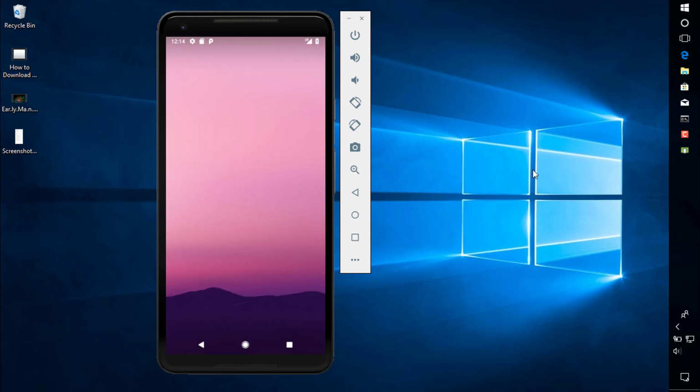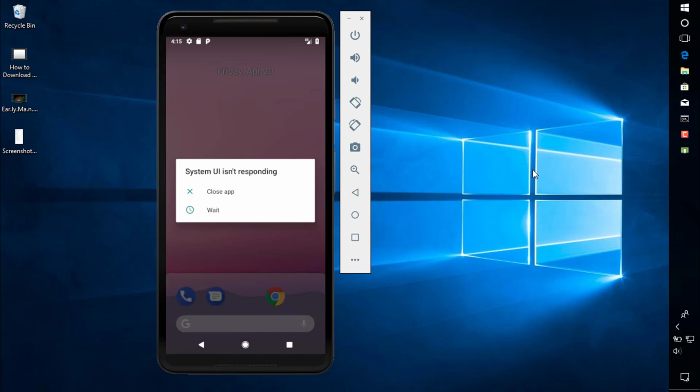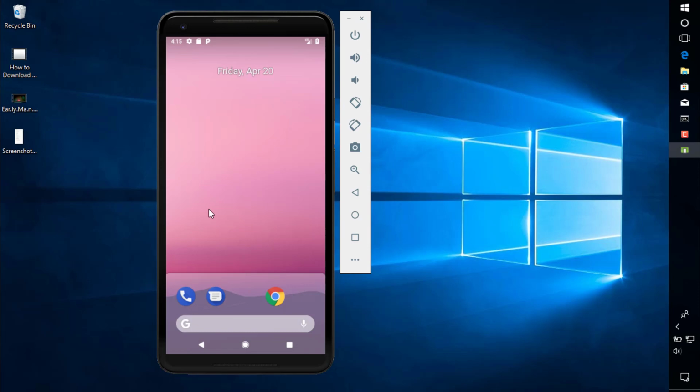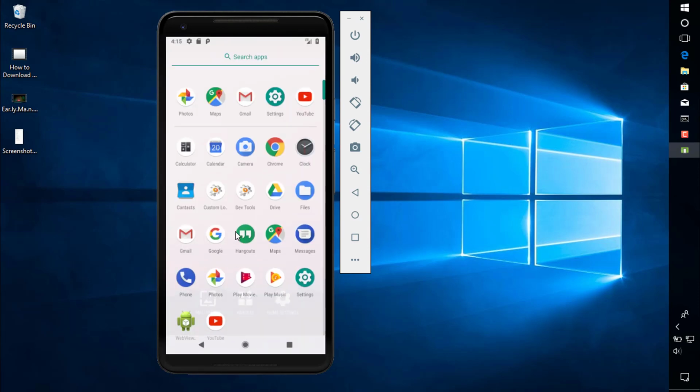Now you can have a look here that the Android is being restarted. It's the first time that it appears: system user interface isn't responding. I will select wait, and after some minutes, yes, you can have a look here that it has appeared.